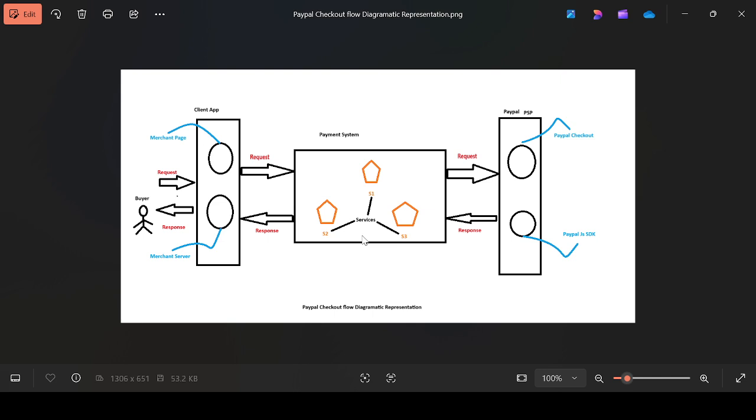Like if we are making a payment and the internet goes out, or our laptop or whichever device we are using shuts down, the payment will still get deducted from the buyer's account.